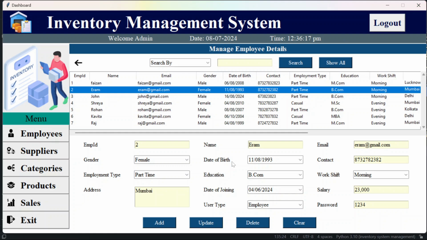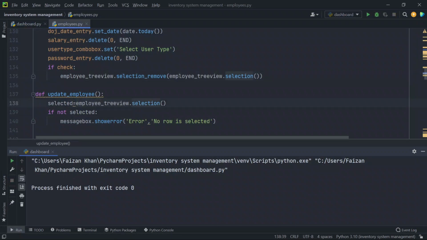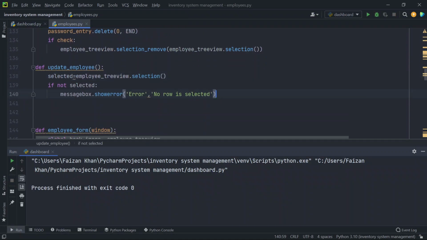So next step is, once the admin updates the details and clicks on this update button, then the data should be updated in the database and in this tree view. So here we'll go to the else part, and in the else part we'll execute one query.